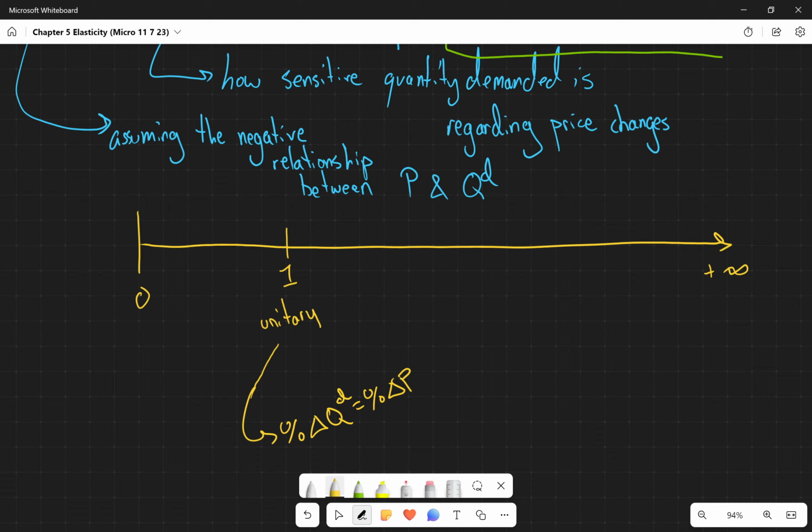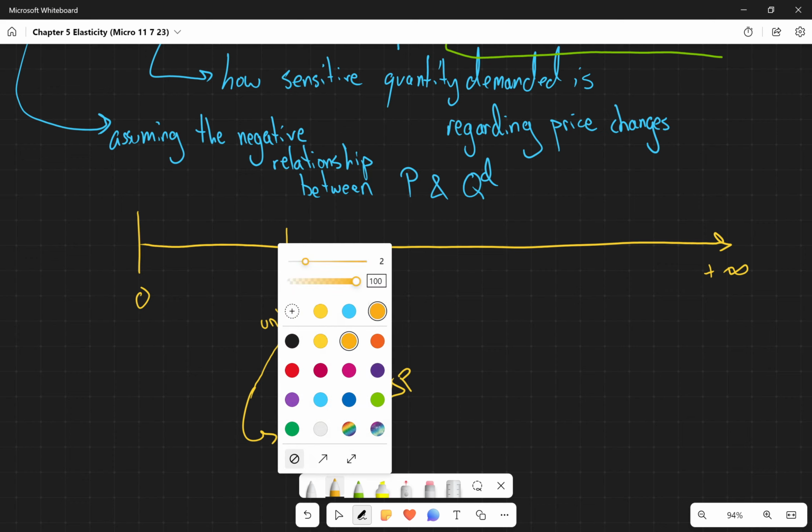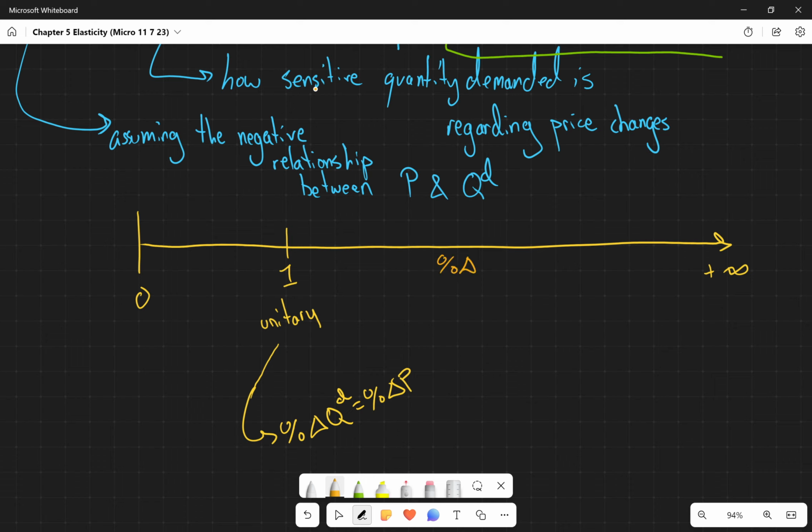All right. Now, if we have the situation where the percentage change in the quantity is greater than the percentage change in the price, well, this is going to be a situation that we call elastic. And this is associated whenever we have an elasticity that is greater than 1. So anytime our elasticity is greater than 1, we're going to end up with a situation where the relative change in the quantity demanded is larger than the change in the price. So if you're in an elastic part, there's an overreaction of the demand given the change in the price.